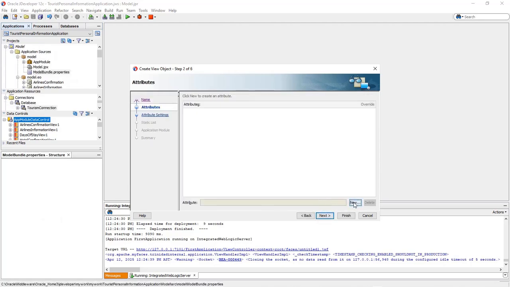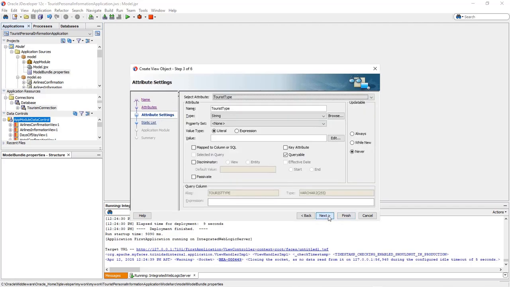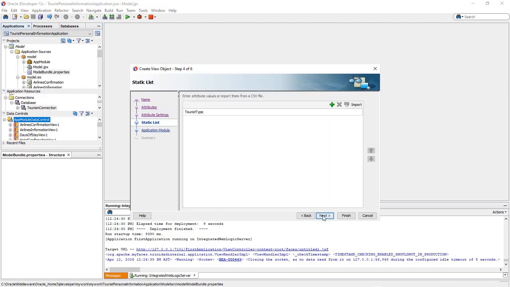Click next, click on the new button. Here the attribute is tourist type, of type string. Click OK, select next, click on the key attribute, next.